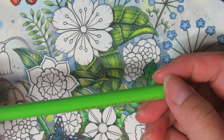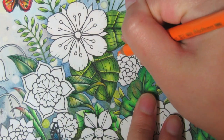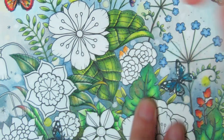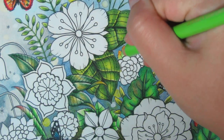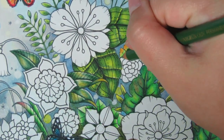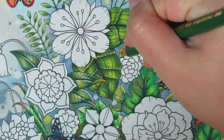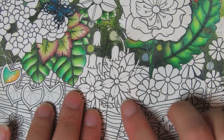Now for these two little tiny ones right here, I'm going to add in a little bit of cadmium orange at the start, just at the tip of the leaves, and I'm going to go in with the light green, blending it out, and you can stop right there. But I'm going to add in a little bit of permanent green olive, just like the dark area where the shadow is. And that is it for that one.